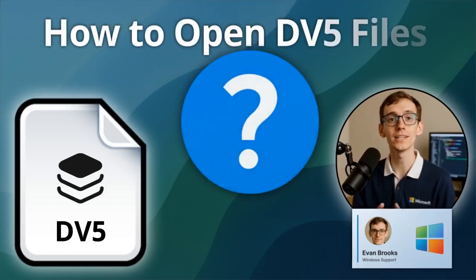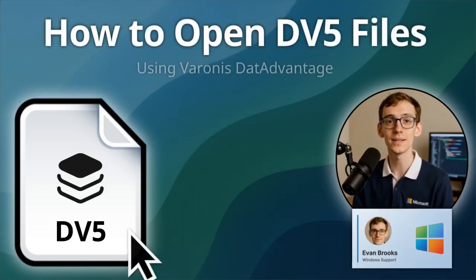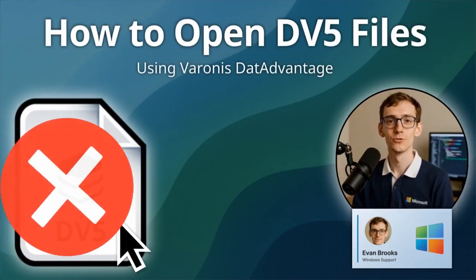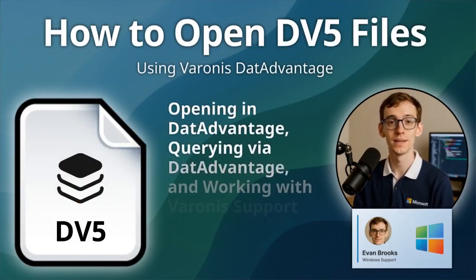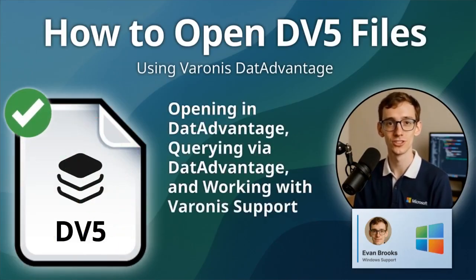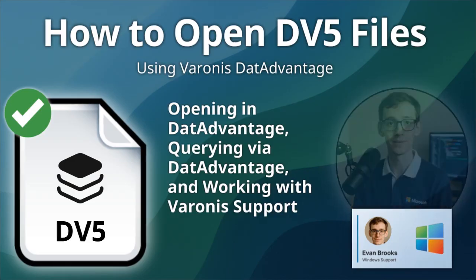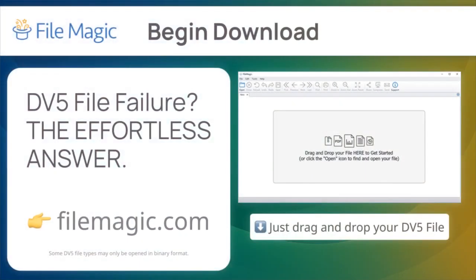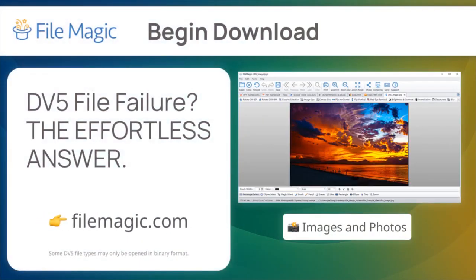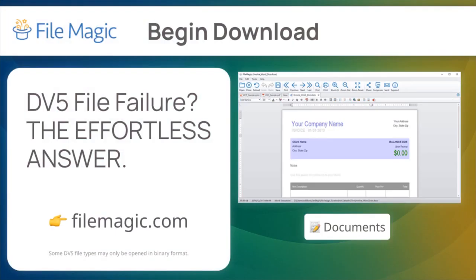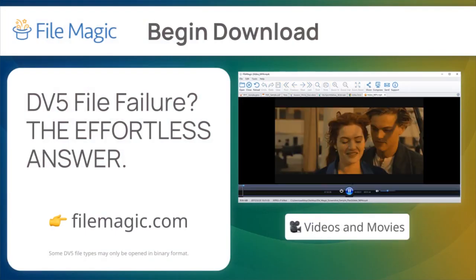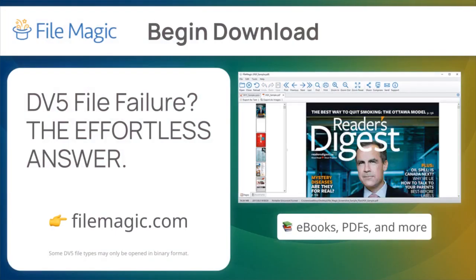Working with Varonis DatAdvantage Data Security Analytics, DV5 files contain database information from this enterprise platform. I'm Evan Brooks, Certified Support Engineer, and I'll explain how to handle these DatAdvantage database files. If you frequently deal with unusual DV5 file types, a universal file viewer is an essential tool. We'll cover exactly the one I use and recommend later in the walkthrough.